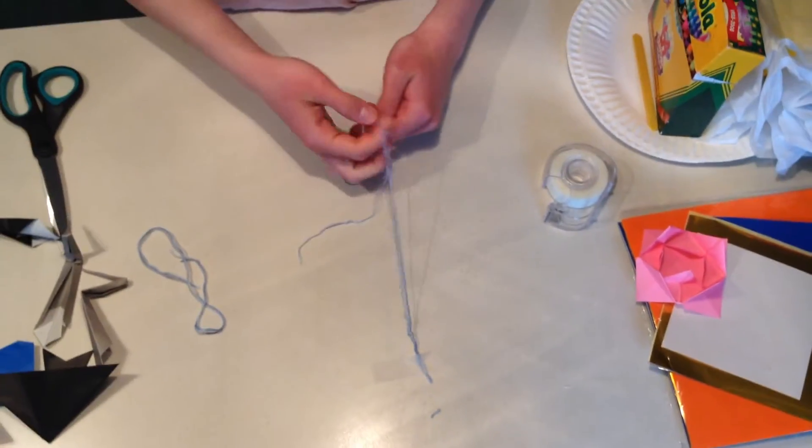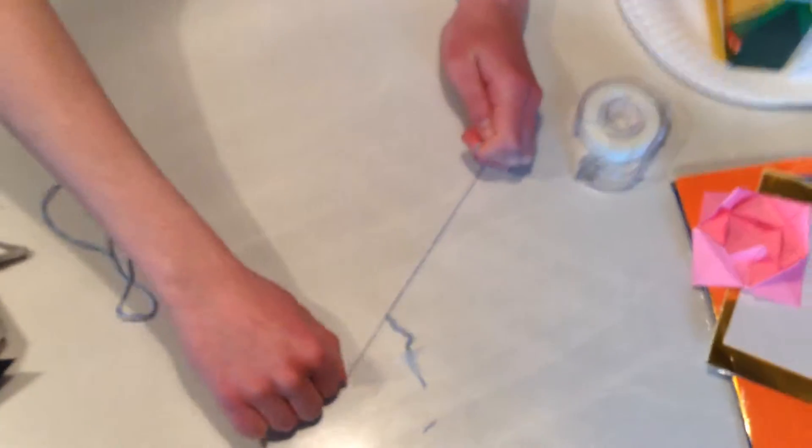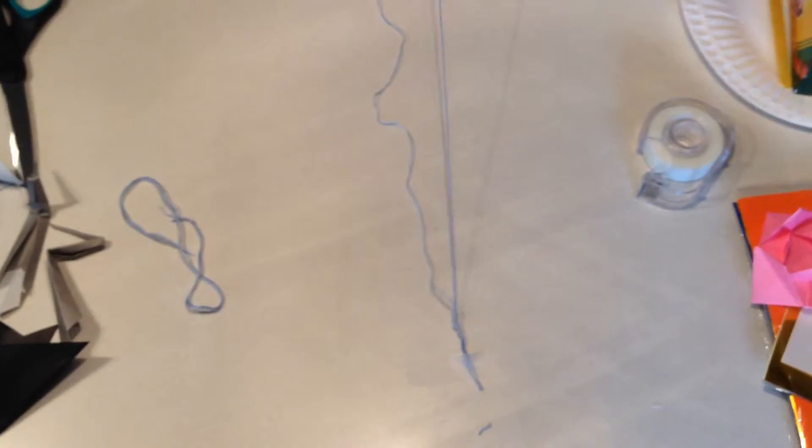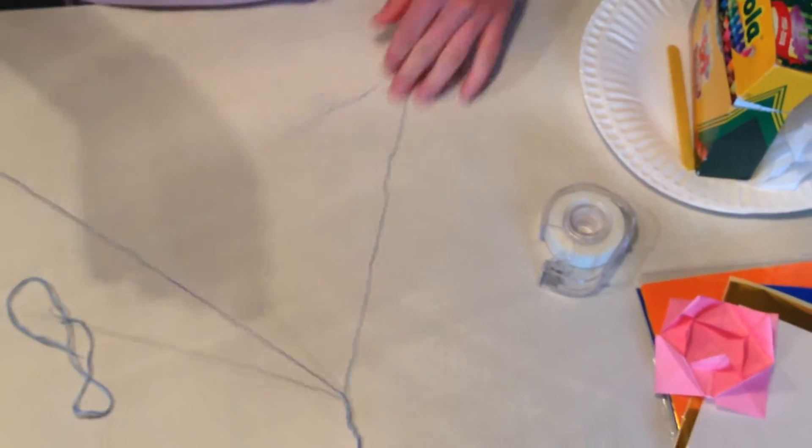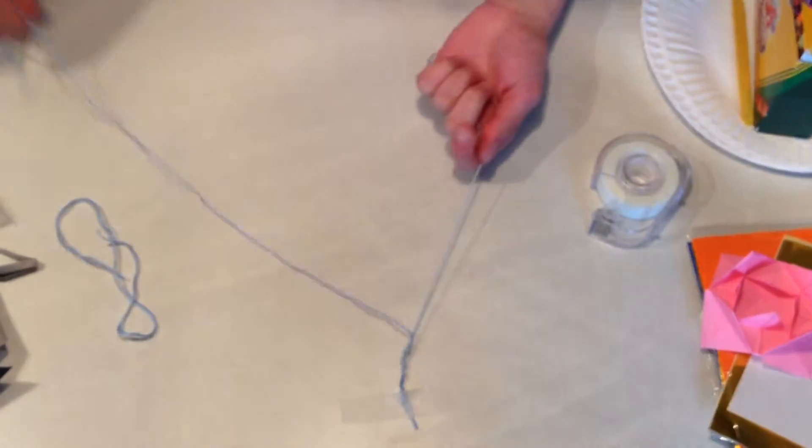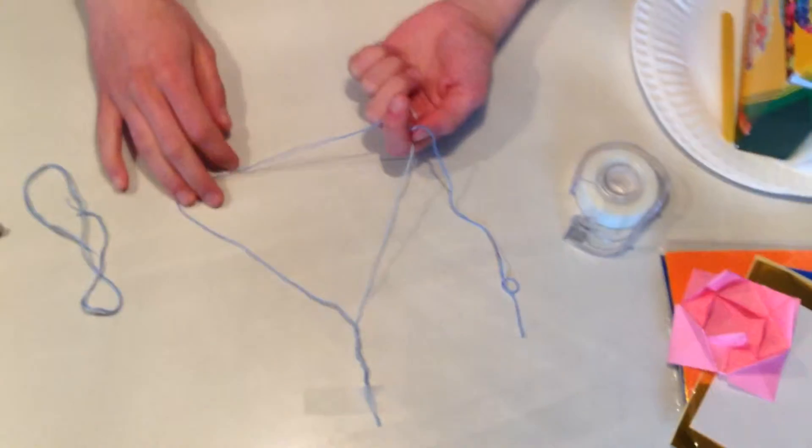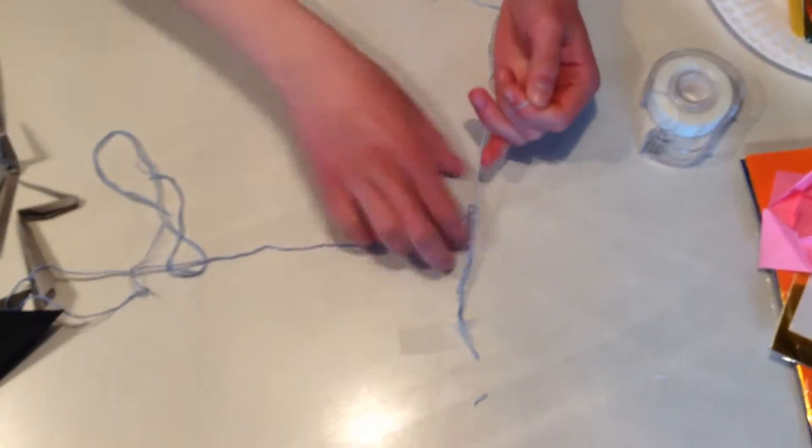You're going to keep doing this color. If you want, you can switch colors. The switching colors is very nice. Then you're going to take the other color and make a four, forward four, tuck under, and pull together.